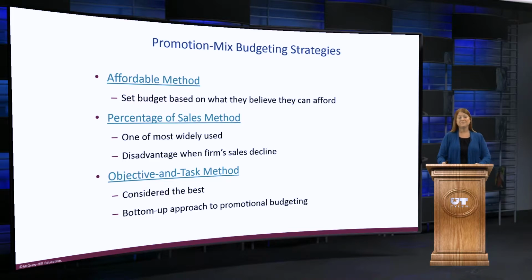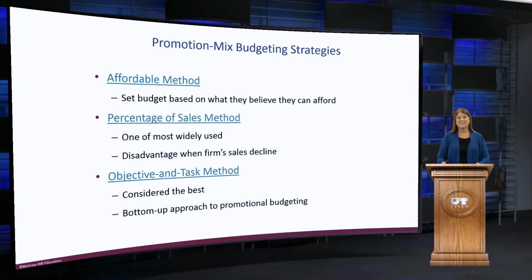The problem, and the disadvantage to this, is that if you have a bad year for whatever reason, let's take, for example, a natural disaster such as a hurricane. Now, in some businesses a hurricane might increase sales, but let's assume that in this particular example it's a natural disaster that caused a business to have a decline in sales. If you base next year's budget on that year's sales, then it might not be an accurate reflection of what you should be spending. And some would argue that if you have declining sales, maybe that's a time that you should invest more in your promotion budget to try to increase your sales. But it is the most widely used method.